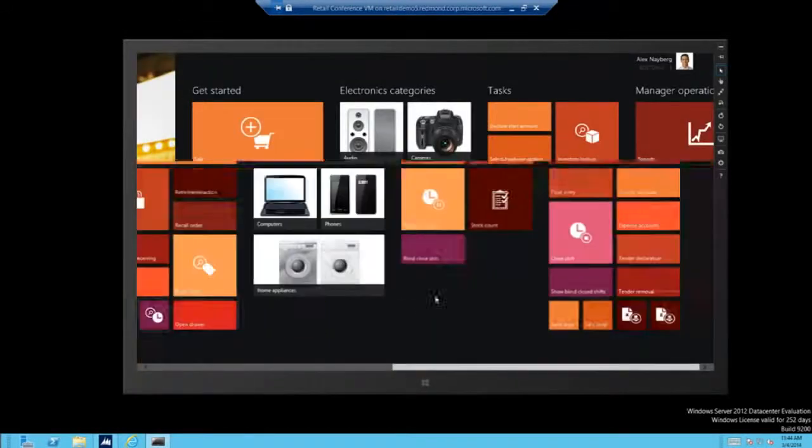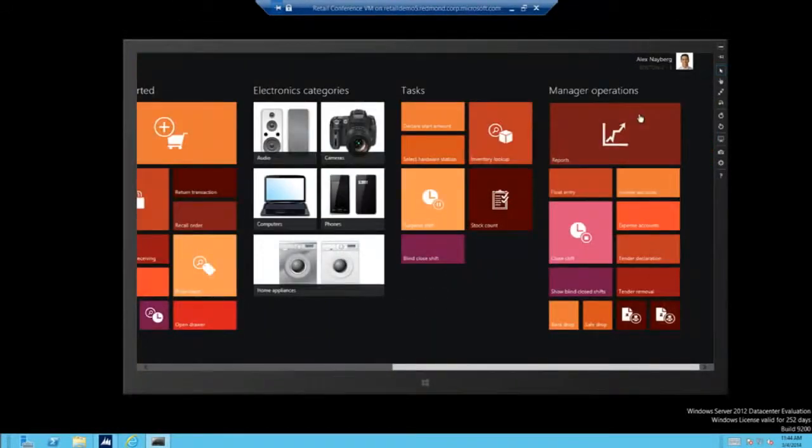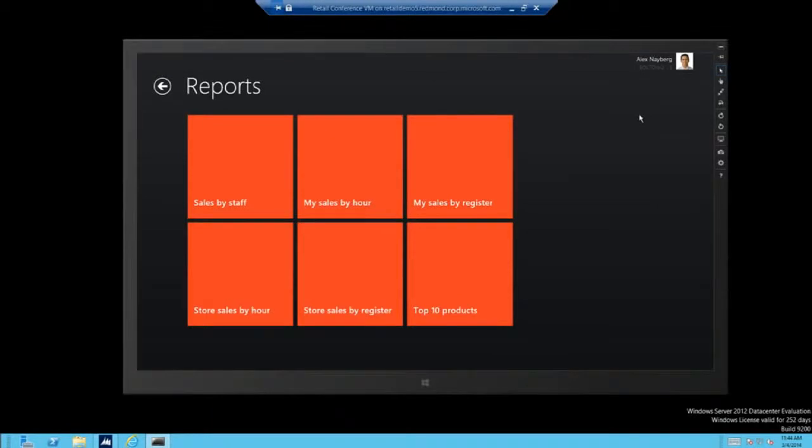And finally, what I want to show you here are the reports. So the manager is often going to need to have information at their fingertips without having to go into a different portal, start up a different application, or maybe even have to go into the back room to do that. So we have these really quick, really visual reports that are all available to the user within the mobile clients. So I can take a quick look here at maybe my top 10 products.